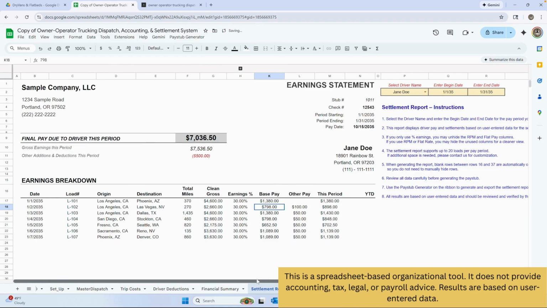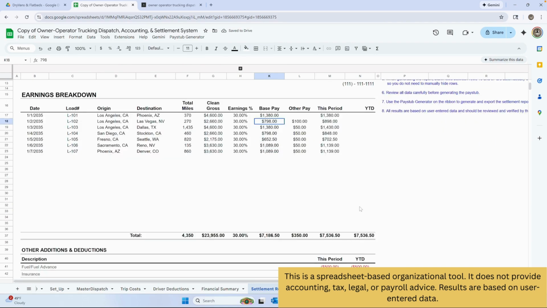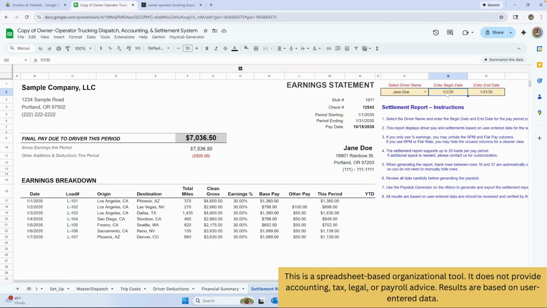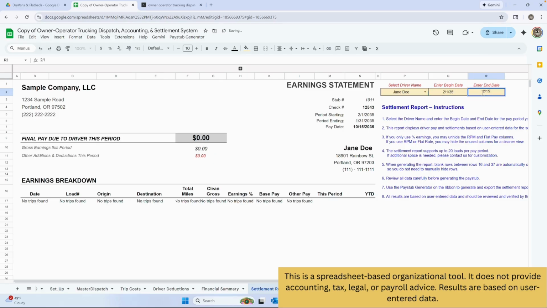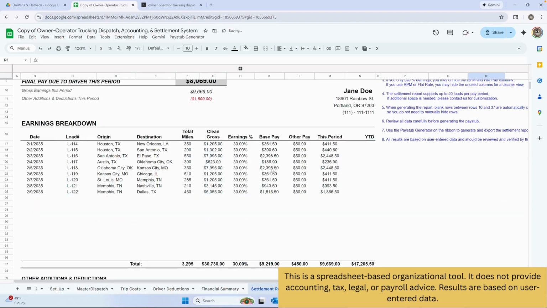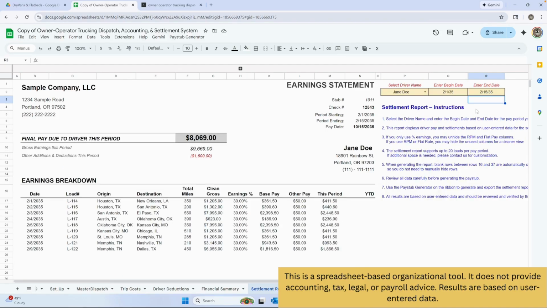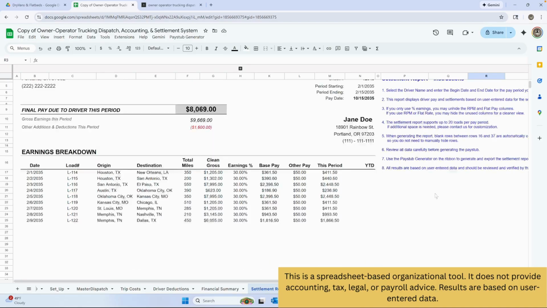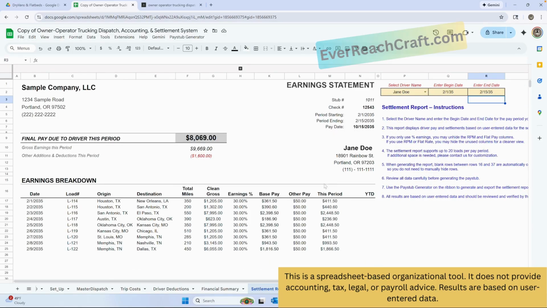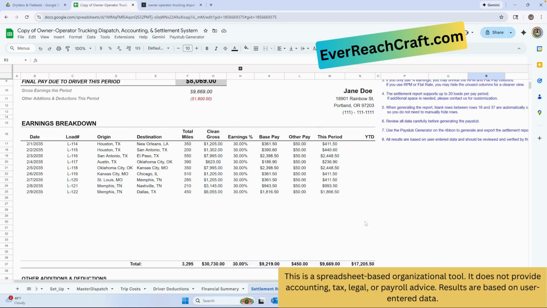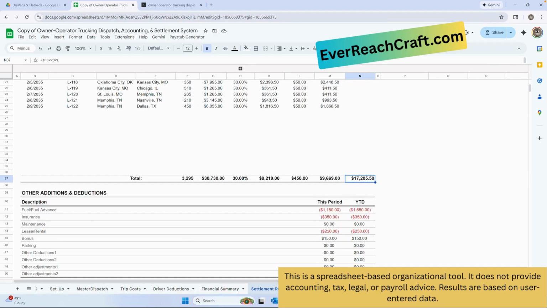All right. So you can see here, and then the year to date it's the same because we're just starting out. But let me do this, 2/1/2035 and then 2/15/2035. So I want to show you because the year to date will always be more than this period, unless you're at like the very beginning, right? So year to date, because it's basically adding all of her pay from 1/1 of that year through 2/15. So that's why your year to date is a bit more, right? And then it'll calculate out the fuel expenses and whatnot for the other deductions and additions.